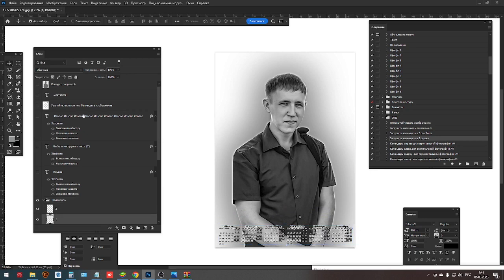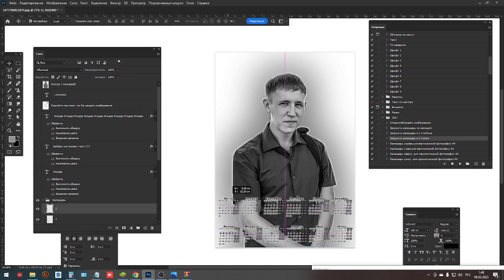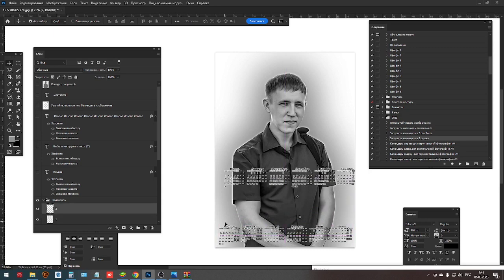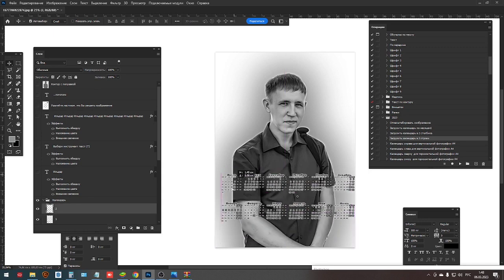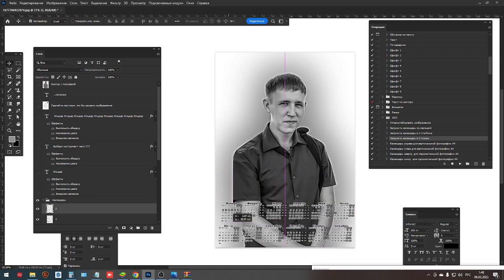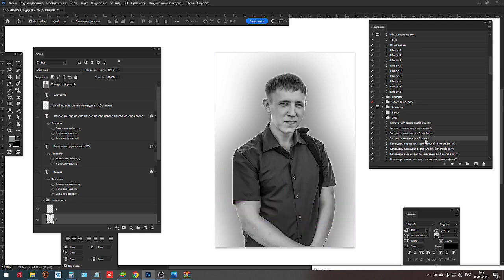Then I take the first line. So we got the second one. I take the first one, let the second one go down. Well, you can make a calendar quickly and easily. We are closing this. So we have format A here in this range, not only for formats A4, but for all formats A, what is written here, and 3 is for all formats 30 by 40.